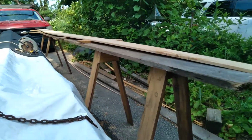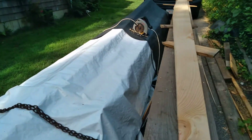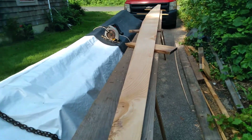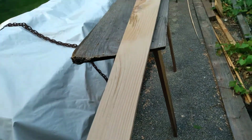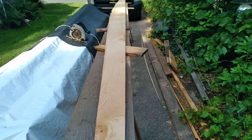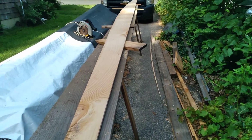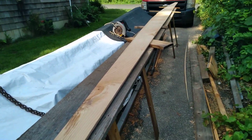Okay, so I guess this video will get a little bit into the shape of the planking on the Alpha Dory, which is what I'm figuring out right now. So, like I said, I built this boat 12 years ago, about that.